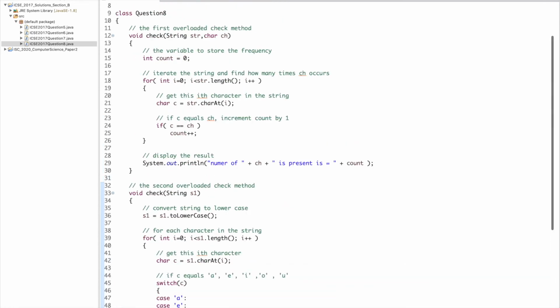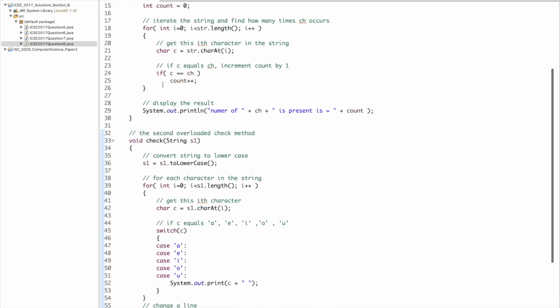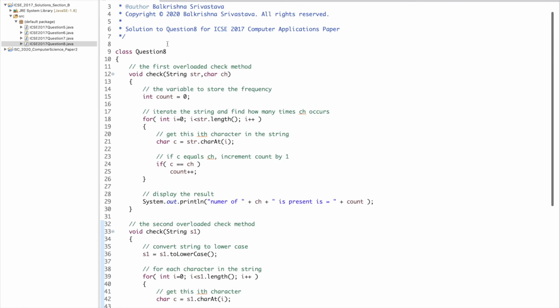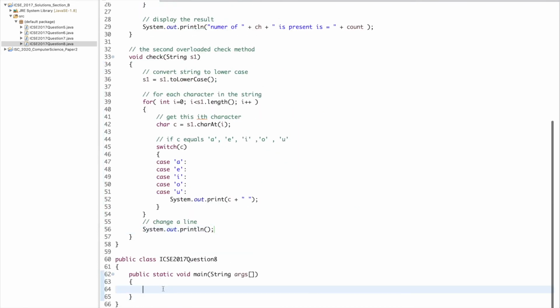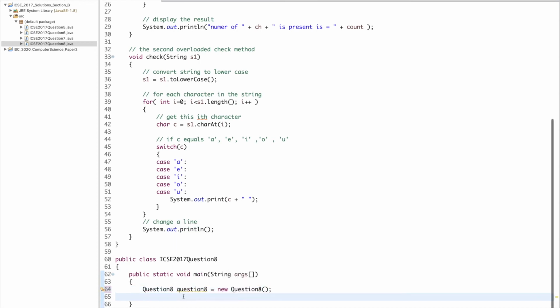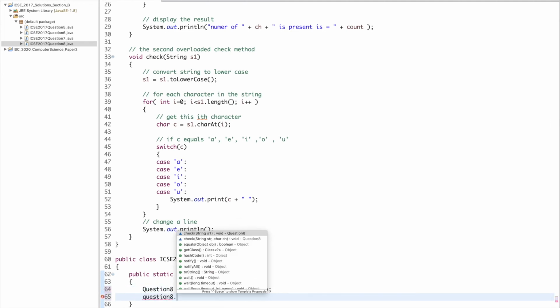Okay, so this class design is all that you need. But I'm going to create an object of this class and check if this works. So creating an object question8 is equal to new Question8. Let's call the first method, question8 dot check.